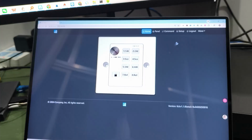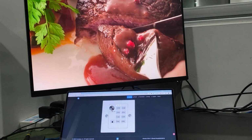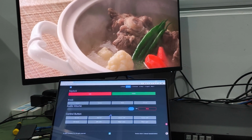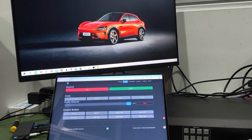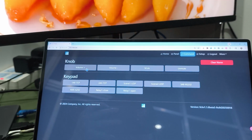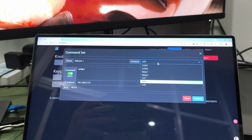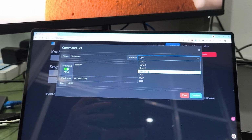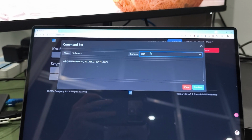And this is the web GUI, where we can do the programming. On the home page, we also have the controls. It's controlling the matrix, so no problem. Then we have the panel, which has push buttons we can use directly. Then this is the command page, for commands like volume increase. Once we click, we can change the name here. We also have the protocol interface options: COM1, COM2, relay 1, relay 2, TCP/IP, UDP, and LUA. We can have the commands directly.